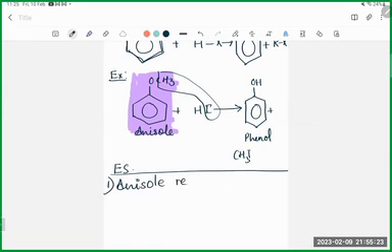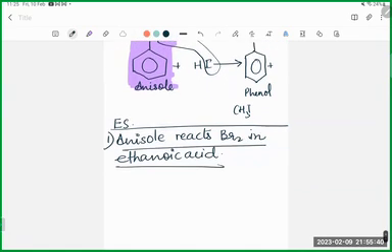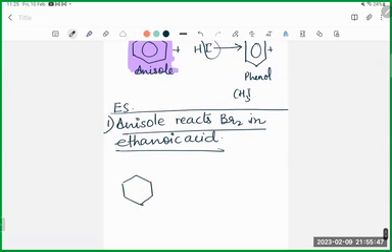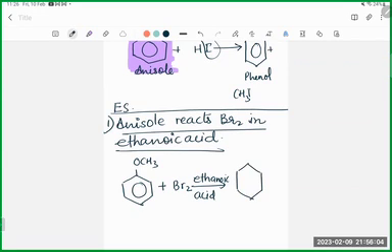Anisole reacts with bromine. So bromine in ethanoic acid. So we are seeing bromine, it is in ethanoic acid. It's not bromine water. So obviously, like electrophilic substitution, we may get two products. Remember, yesterday we learned that would be the para position and the ortho position. So bromine will be taken in ethanoic acid. Correct. So product forms over here as para and ortho. Bromination when we are doing it will give the ortho and the para derivative.